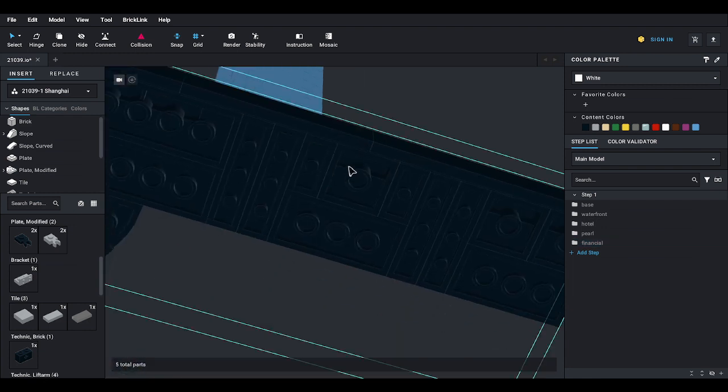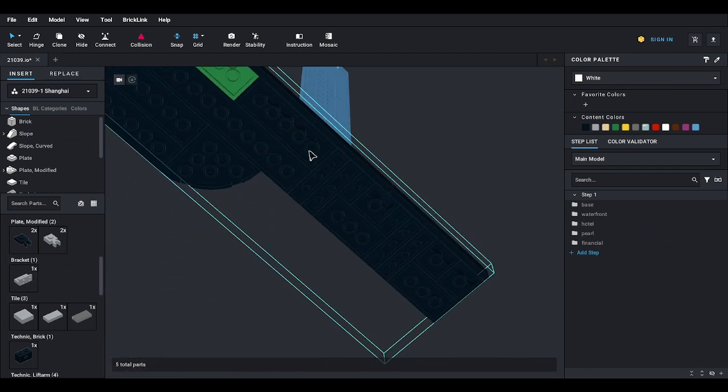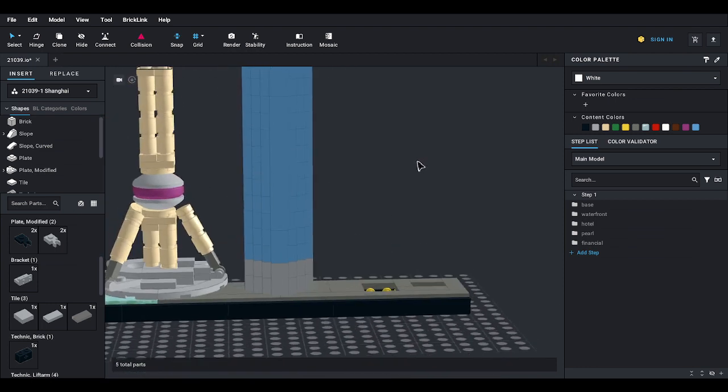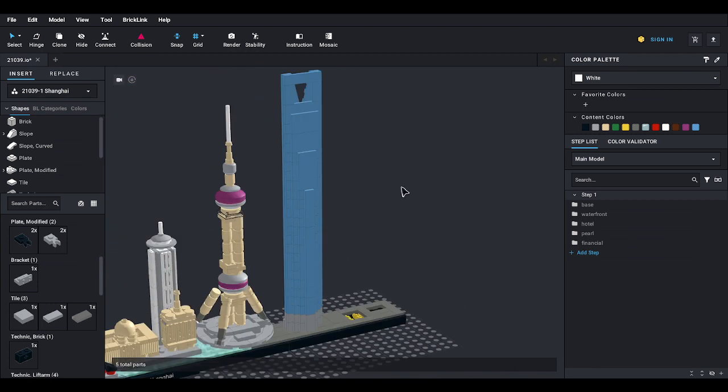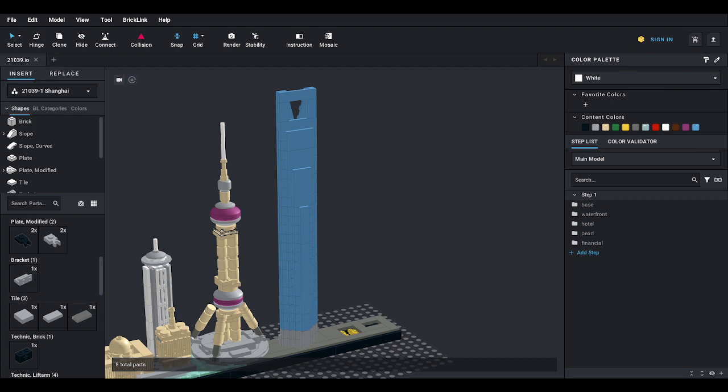And you know what happens when we merge. Merging means it's save time. Looks like it's lined up properly. Let's save. And then let's move on to the beginnings of Shanghai Tower.